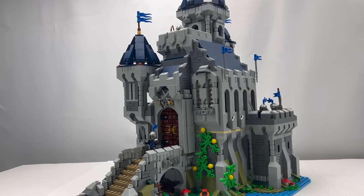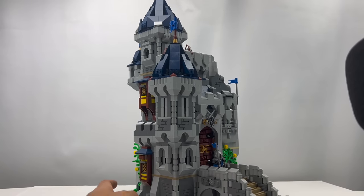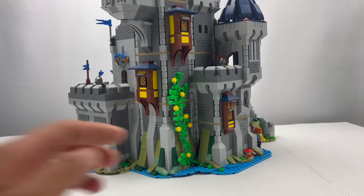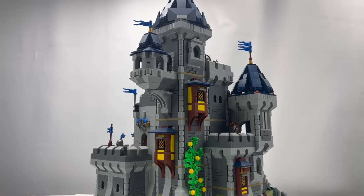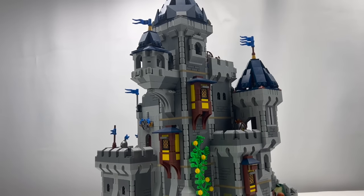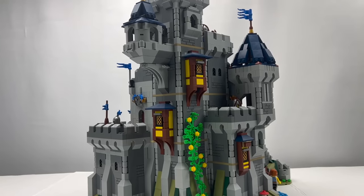Now let's talk about value. I paid $300 for this, and honestly it kind of feels worth it to me. Even though I had so many pieces left over, Creator sets are usually great examples of fantastic value and sometimes offer the best value found in any LEGO set. I really felt like I was getting a lot out of constructing this. It really does feel like a completely different model than the original, and if you were just buying the pieces separately I'd probably expect you to pay around $200 to $250. But this is absolutely worth it — not only does it have a full interior, but it has an amazingly detailed exterior and looks fantastic on any shelf. This is a must-buy for any builder interested in LEGO Castle.